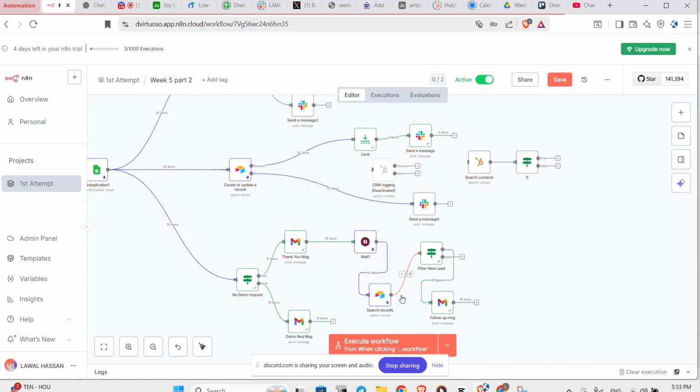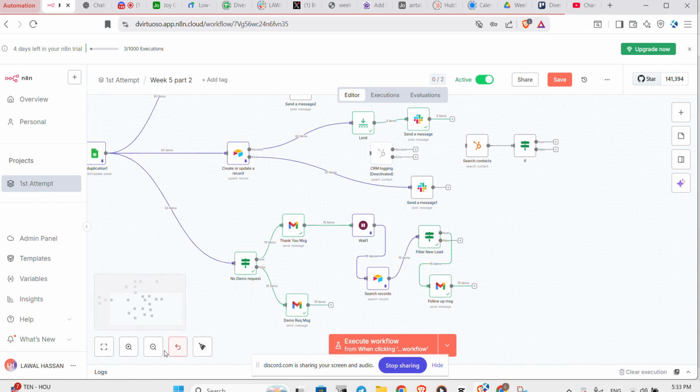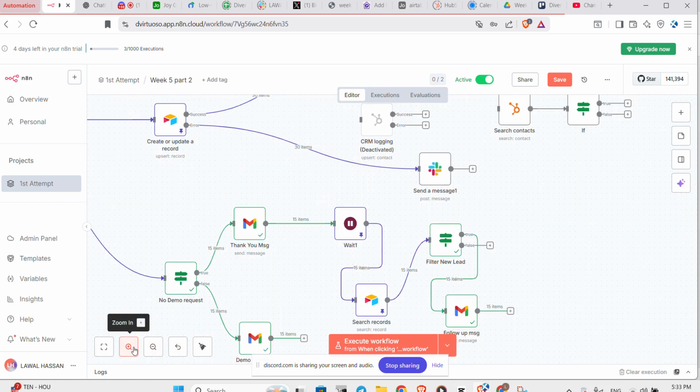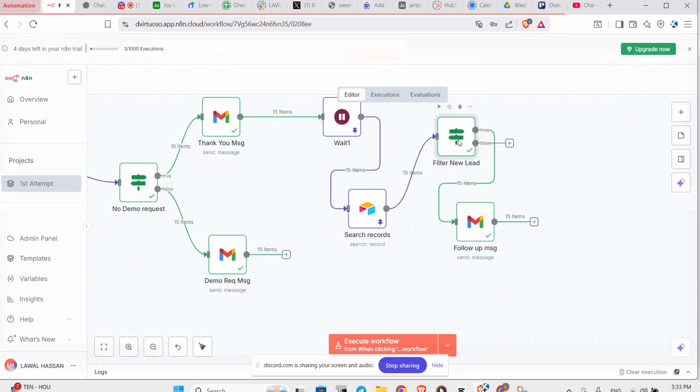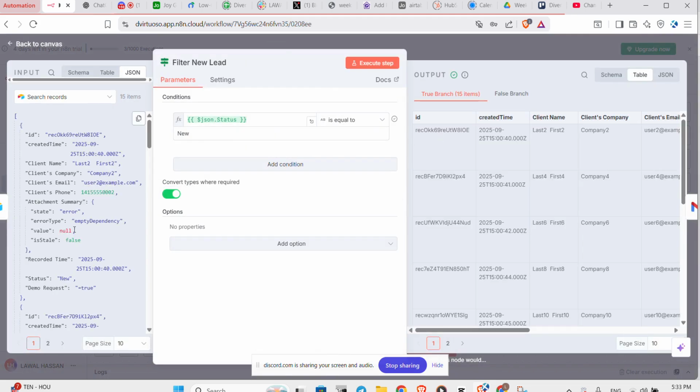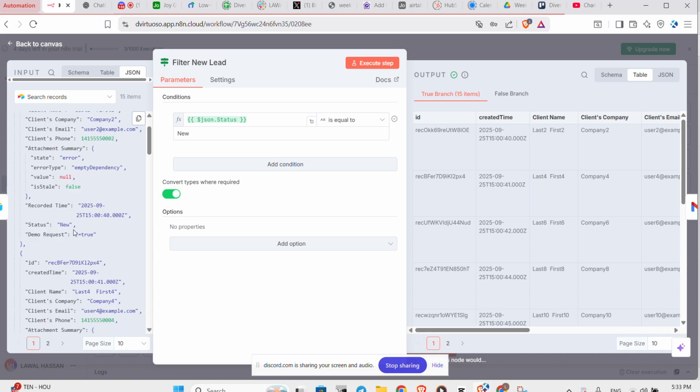Now all the data that is in the CRM in Airtable, you can see we are using a search node for Airtable to get all the data that is currently on the table at this moment after the third day. Once you get the data, this if node is going to go into this output from Airtable. What we need is the status, right?